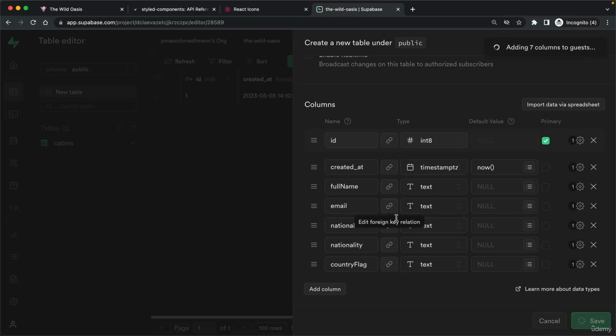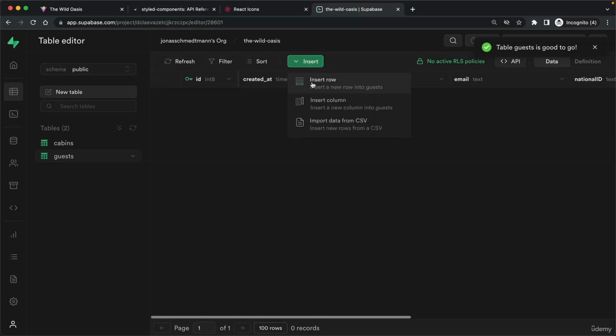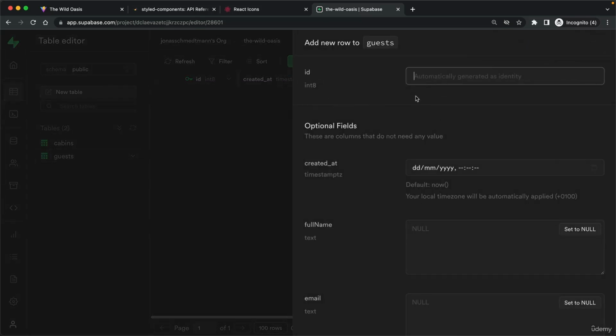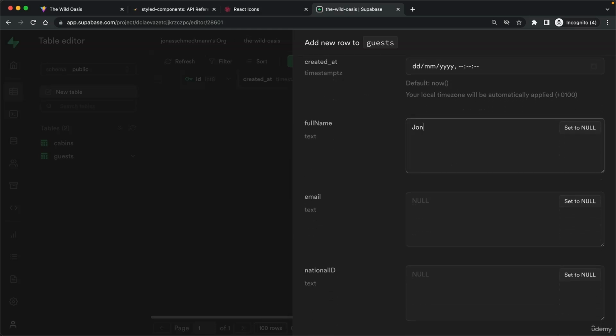All right, so this is enough to represent a guest. So let's wait for it here. And so let's insert a row. So the ID and this one here are basically created automatically. And then let's just add one for myself.